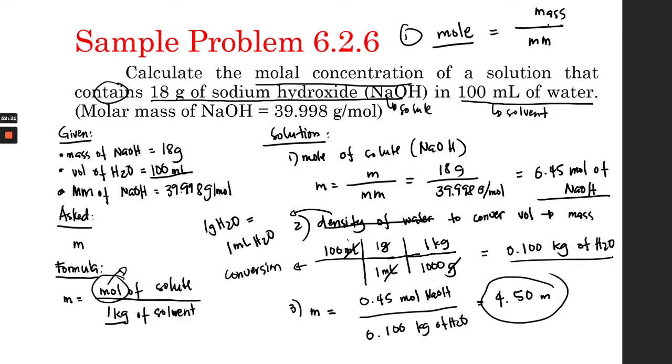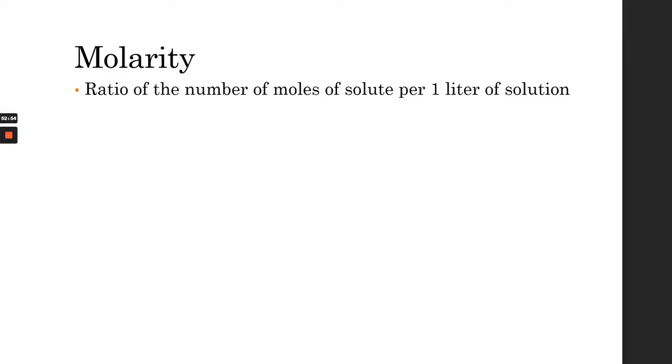A lot of this is basically conversion, so I hope you guys understand that. After you get the moles and the kilogram or the mass of the solvent, you just have to divide both to get the molality of the solution. Okay, so that is molality. Next one, we're going to talk about molarity. Very similar to molality, but instead of kilogram of solution, we are talking about a liter of solution.